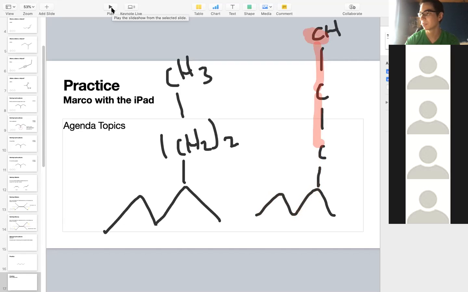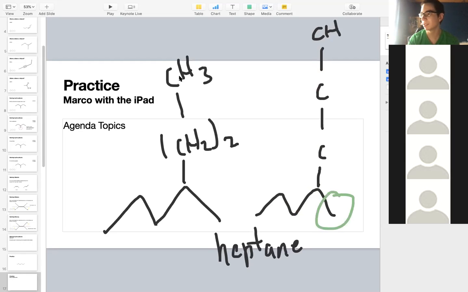Let me get rid of those red ones. So what do we call a carbon chain with 7 carbons? Heptane. Heptane? Mm-hmm. So we have hept because 7 carbons. I don't see any double bonds, only single bonds, no triple bonds, so we use ane. But what about this guy down here? What's his name? That's a methyl. Mm-hmm. So we got methyl.